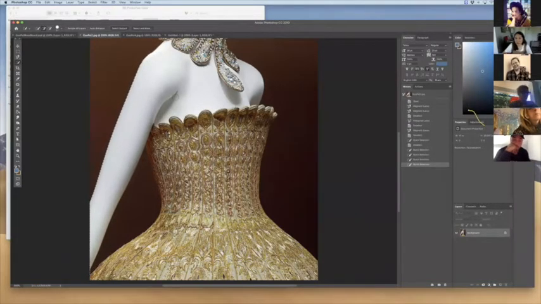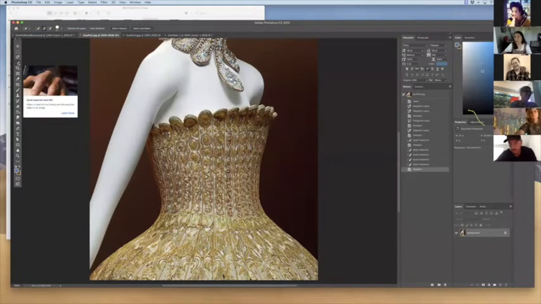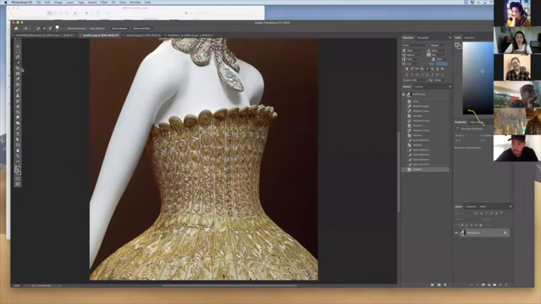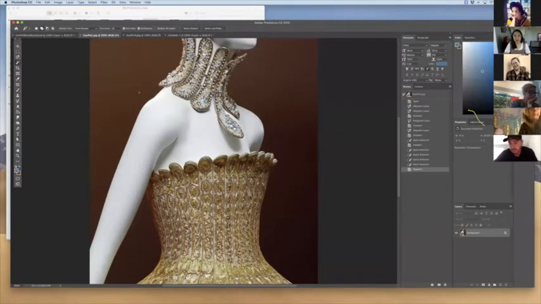So that's why it wouldn't work. But it worked perfectly on the white mannequin. So we're gonna press Command D to deselect it. But that's basically how that tool works. It's very good if it's like a clean product image and you just want to get the product and just quickly select it and then copy and paste it onto your mood board. But that's not what we're going to use. What you can also use is the magic wand tool.